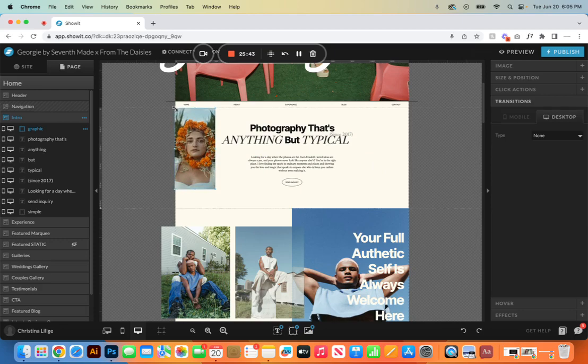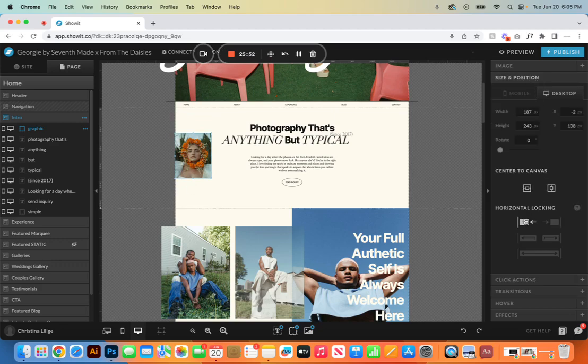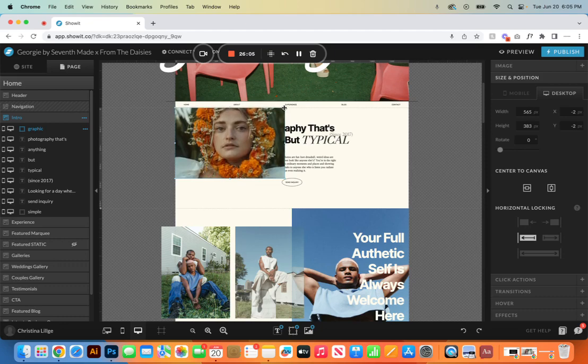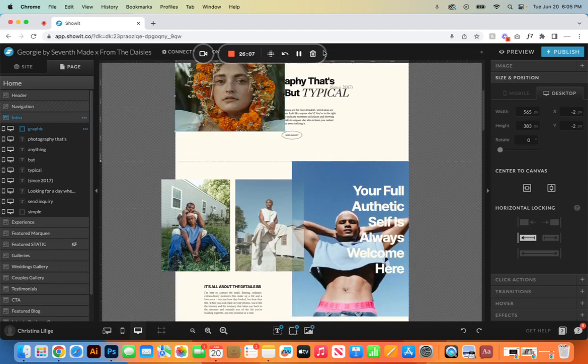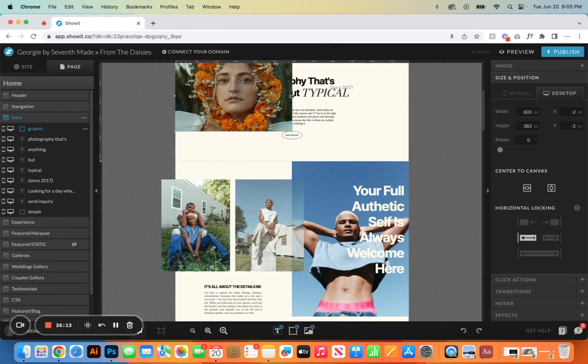This is where the horizontal locking is helpful. So for example, if you do want it to always go to the end of the page, we would go to size and position, horizontal locking. When the photo is at the end of the page and you have this on, it will go all the way over. If we selected this one, it will stretch the photo more, but I also like when this one is set to halfway, which would be 600.